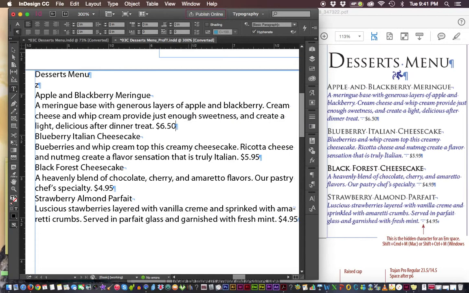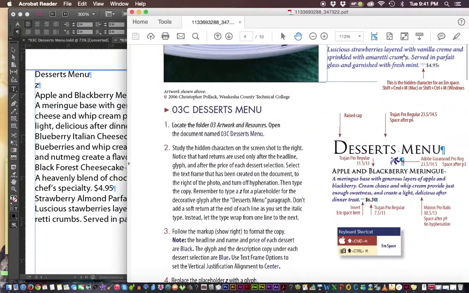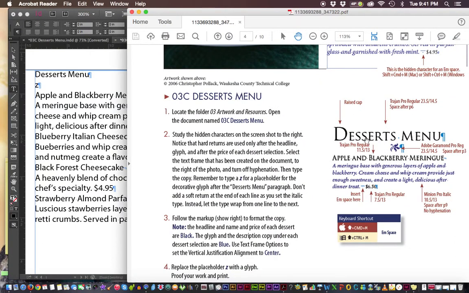Following this markup right here, I want to scroll this down again a little bit. This shows an example of what we saw above and all the typefaces.